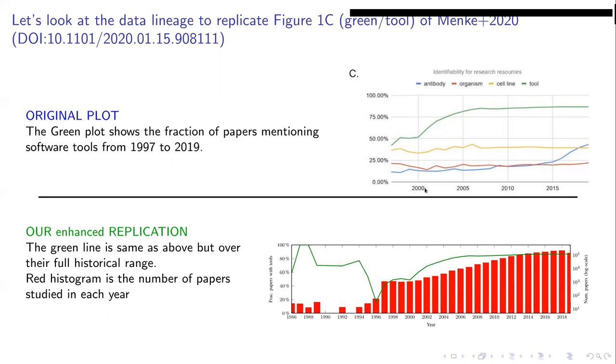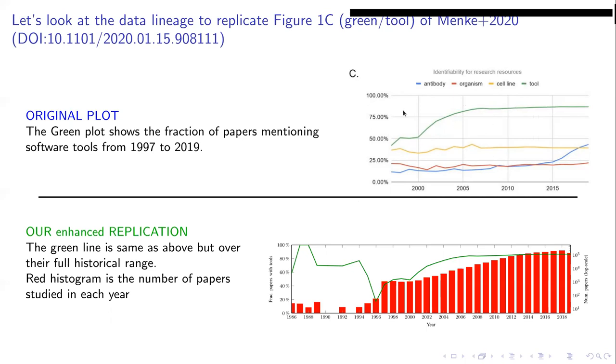And over here you can see how their results change in time. This green one is the software. They also look at cells and different things, but software is one of them. You see the mentioning of software names has improved. So this is good news. In papers from 2000 up to 2015, many more papers are citing software. Well, not officially citing, just mentioning software.